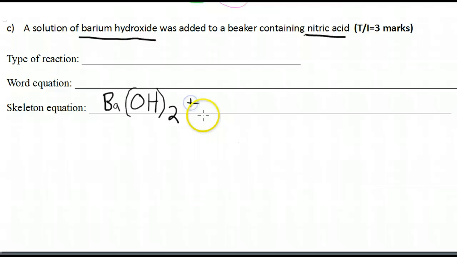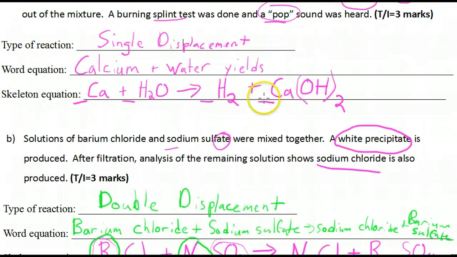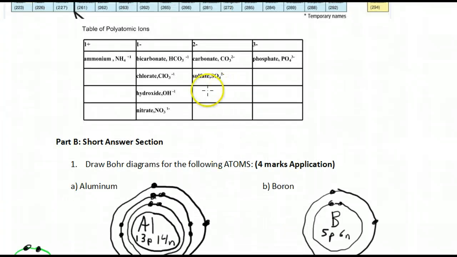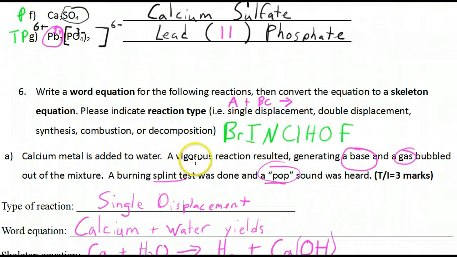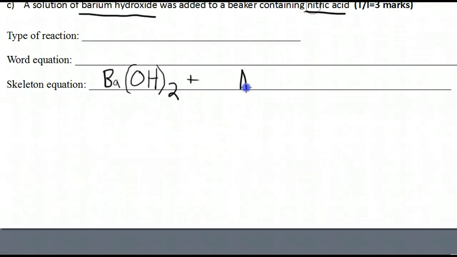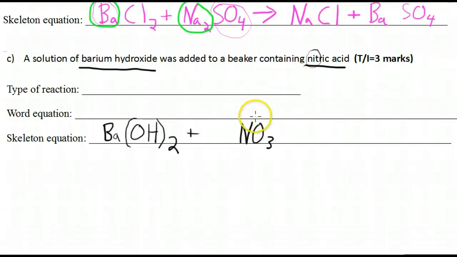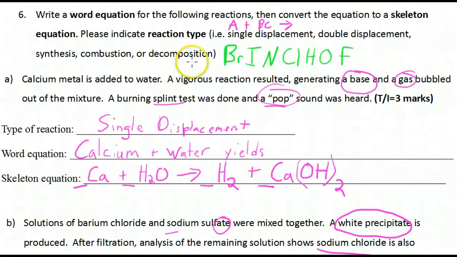And then nitric acid, how do you remember the formula for nitric acid? Well, you have to remember the formula for nitrate, because that's where this one comes from. So remember, nitrate is NO3. So if you look up here, NO3, and it's a charge of negative 1. So nitric acid is going to have that polyatomic ion in it, and it's also going to have what? What does an acid always have? It always has a hydrogen. So those two are going to come together. And what type of reaction is this? If you have an acid and a base together, then that would be a neutralization reaction.